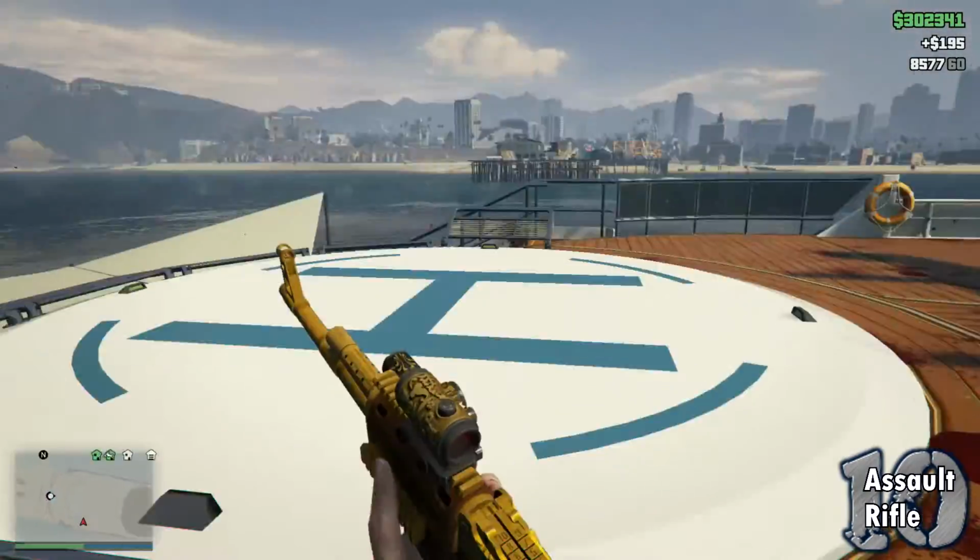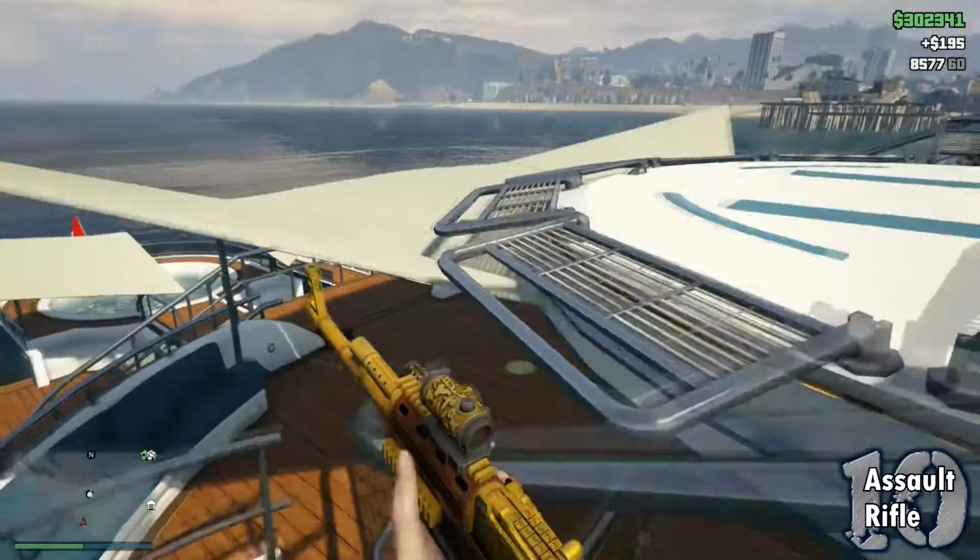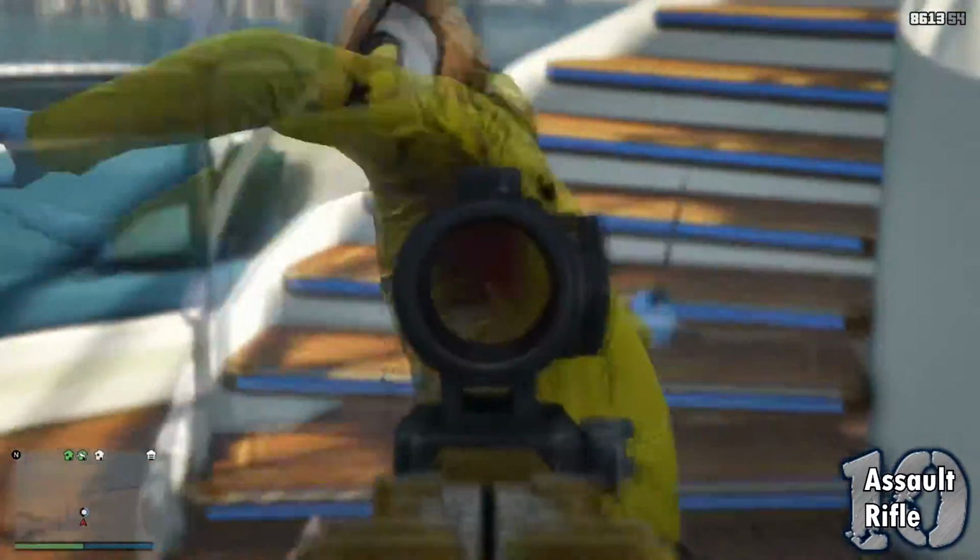This is the Yusuf Amir camo. I think it looks really, really nice, and this is it in first person. It's a beautiful gun.